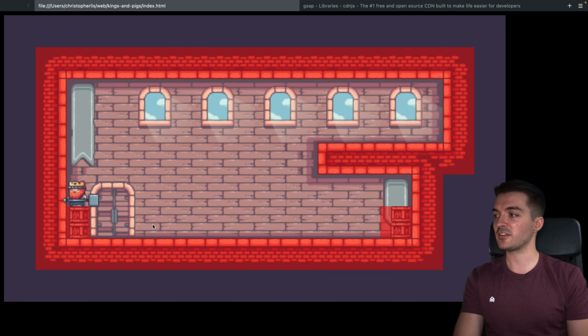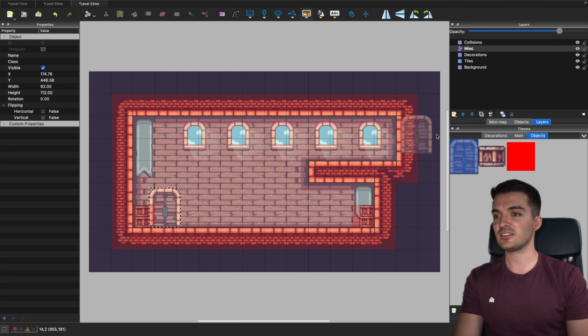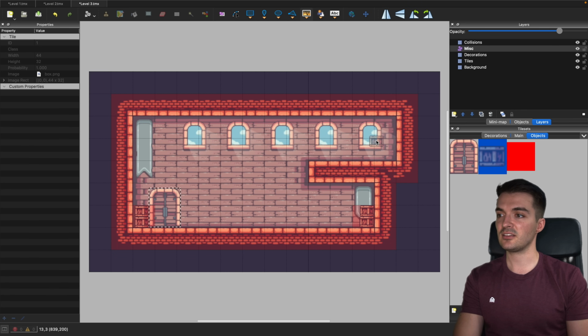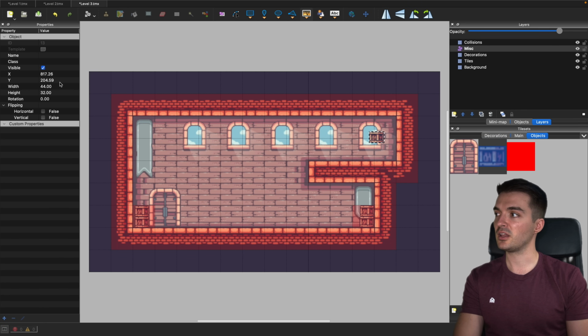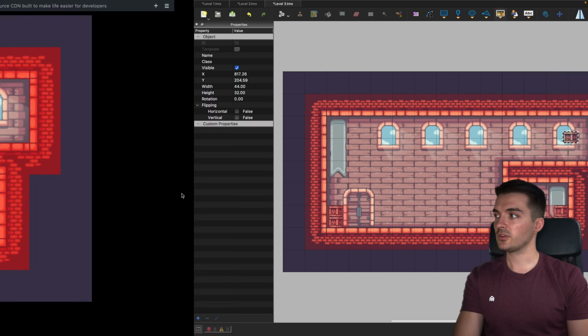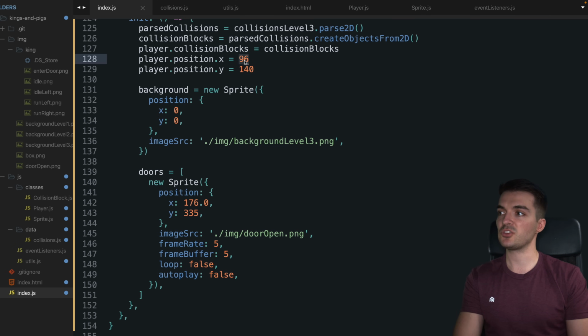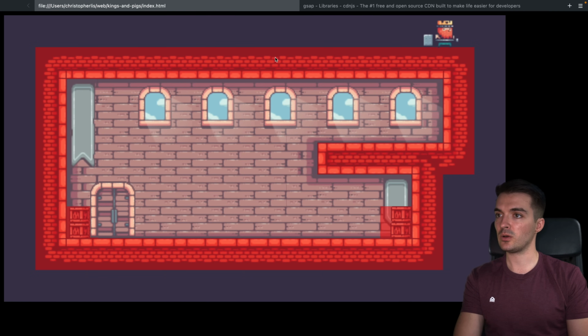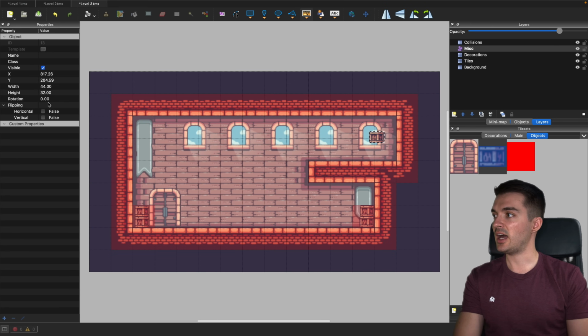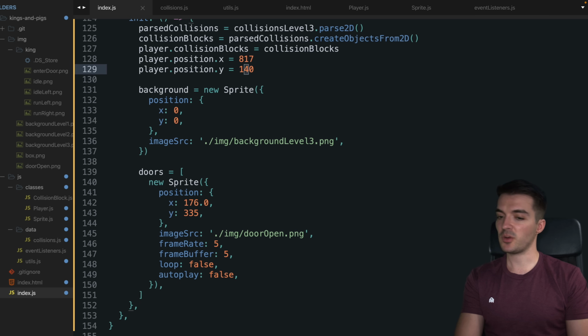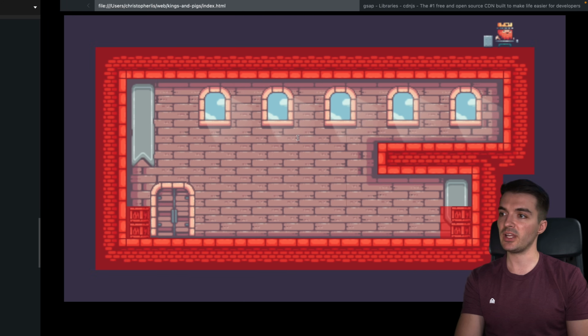Now it doesn't really make sense if our player starts all the way over here. Let's start our player in the top right, and I'll do the same thing that we did with the box. Just click in a location in which I want our player to spawn, and that's going to be 817 by around 180-ish. So let's add that in. We're going to change our player position on the x-axis to 817. We'll leave this as 140 for now, and our player is too high up. I want this to be a Y of about 180. Let's push our player down a bit by changing 140 to 180.